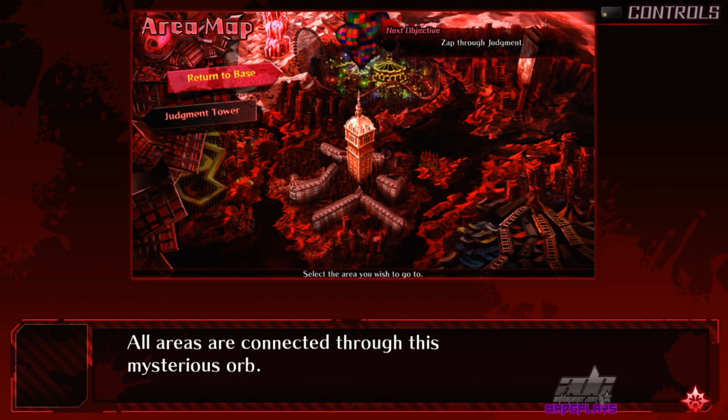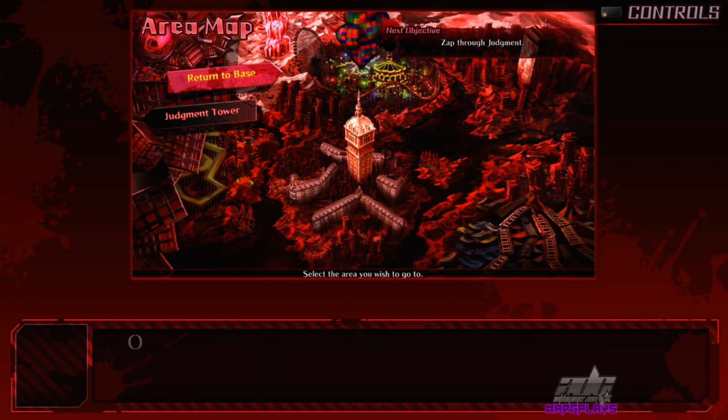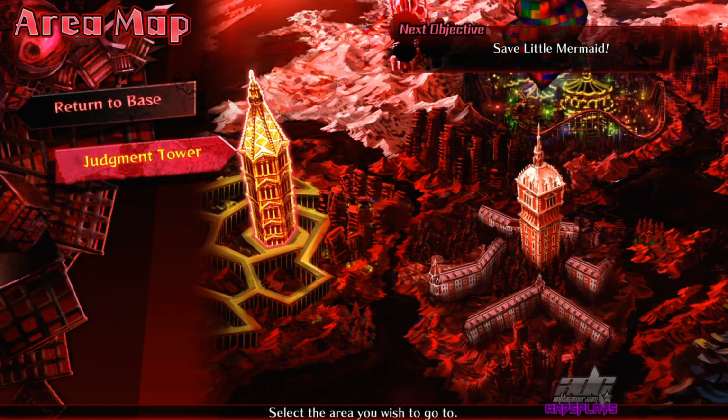Connected through this mysterious orb. For instance, Judgment Tower connects to Kristen Tower. Thus, you can view the previous area in your mini-map. Once the orb is discovered, players can travel to it from the overall map.